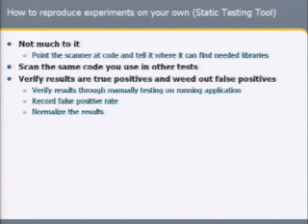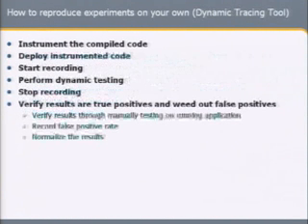Running your source code analyzers, well, there's not much to it. Basically, you get your source code, you point your scanner at it, tell it where the libraries and dependencies are, and you tell it to go. Just make sure you're scanning the same source code that you use to deploy or compile your application in the dynamic testing. Again, verify the results via manual testing, weed out false positives, record the false positive rate, and normalize the results.